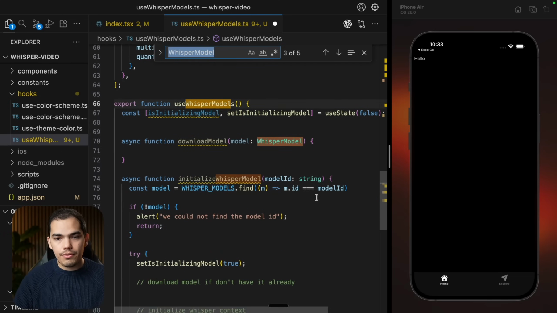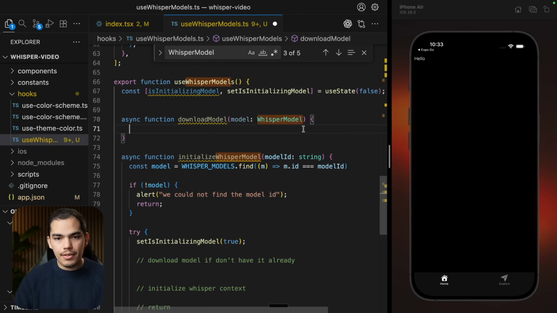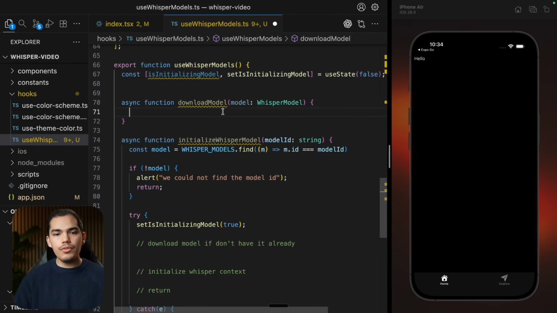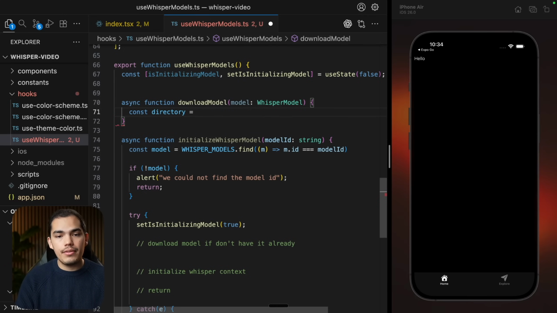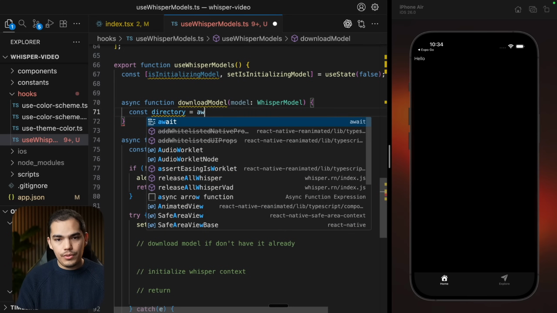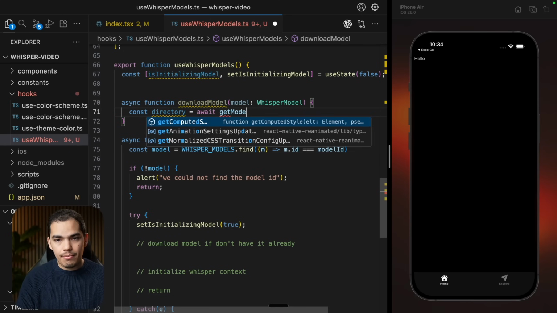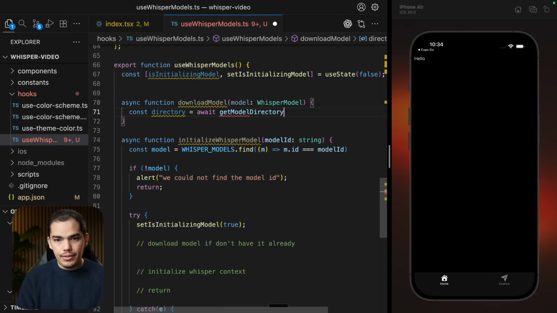Okay, so from here we can get some information of the model. This is where we start interacting with the file system. We need to get the directory of this file. So let's say directory equal to await getModelDirectory. This is a function that we actually need to create.